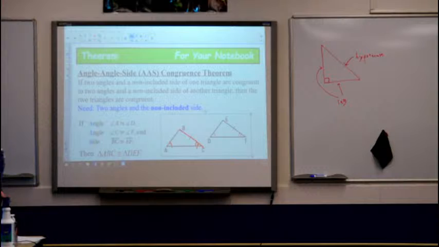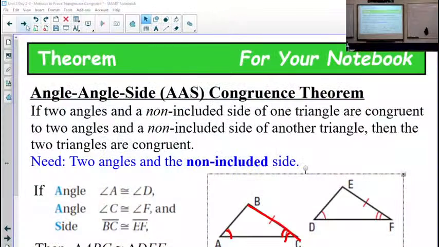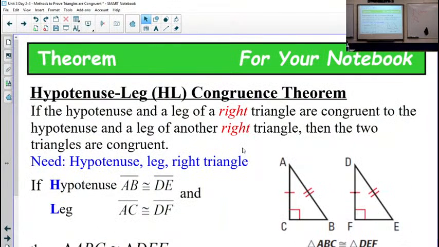So in that right triangle, if I've got the hypotenuse and if I've got one of the legs, then that's enough information to prove the triangle's congruent. Now, just like all the others, this is still 3 pieces of information. Because in order for this to work, I need to know that it's a right triangle. This only works in right triangles. So I still need 3 pieces of information, just like the others.